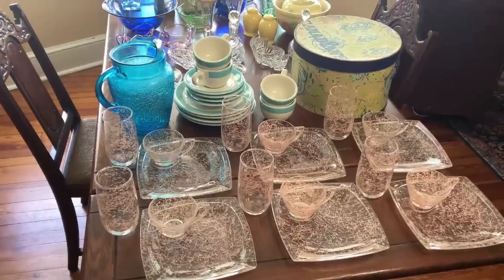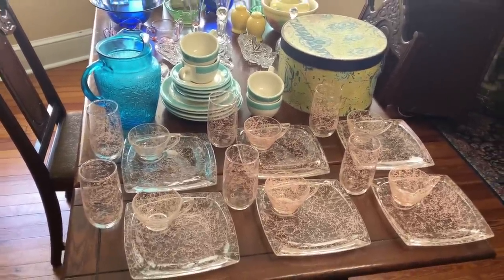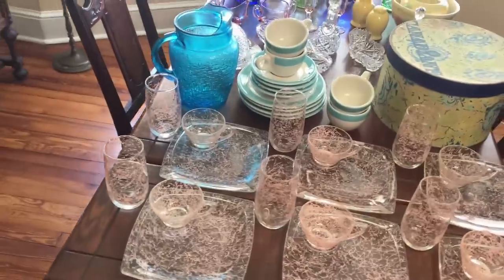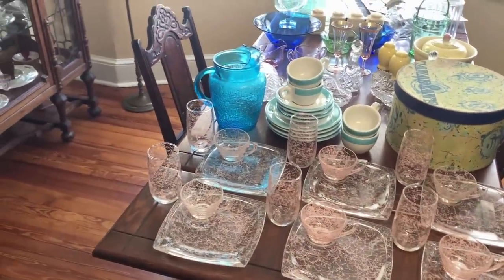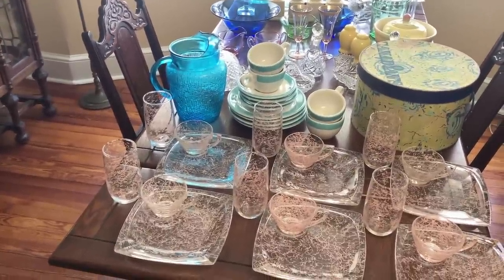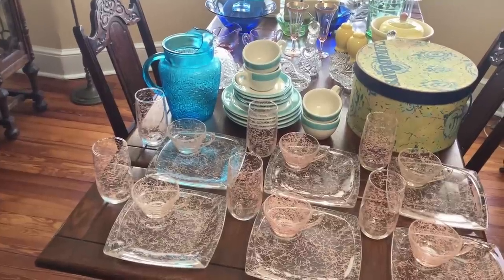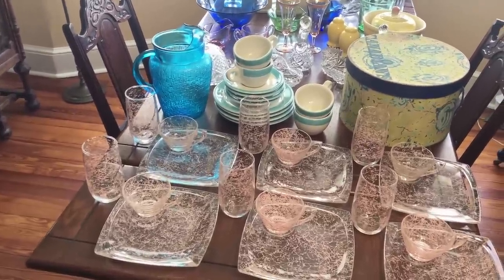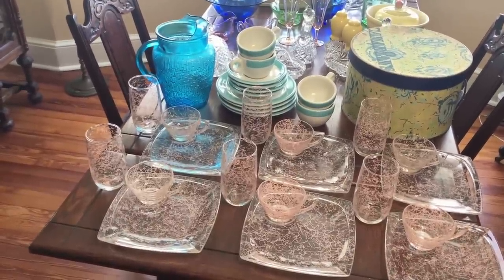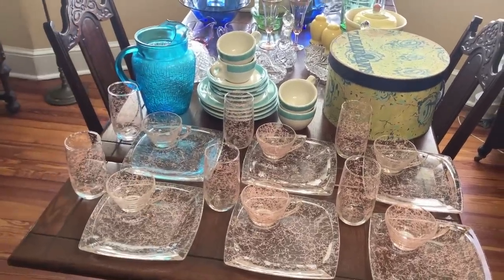Look, everything that you see on this table is for auction tonight. Now, I know some of you are going to see this after the auction and go, I wish I knew. Well, I don't always do preview videos. I try to do them when I can. This is the reason why I want you to tune into those auctions, even if there's not a preview video, because sometimes I can't get them done. I don't want you to miss anything. I know some of you will see this video after the auction is over. This isn't everything. There will be more, but let's get started.